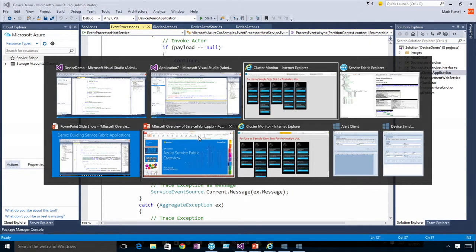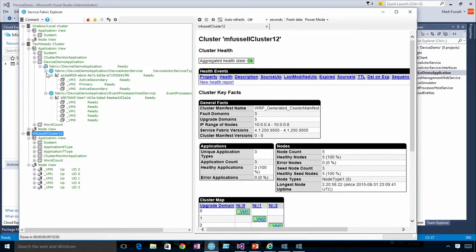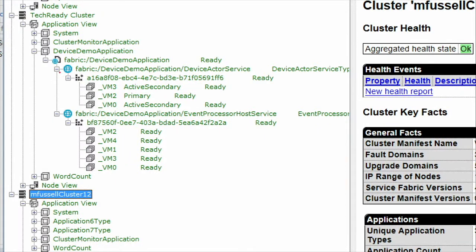So if I go look inside Azure Explorer here, I have another cluster up and running. And inside here, I have 2 services running. I'll just zoom in a moment. I have this Event Processing Hub service, which, just like the service we saw before, runs across each one of the machines inside the cluster and acts like a gateway, pulling messages from Event Hub.